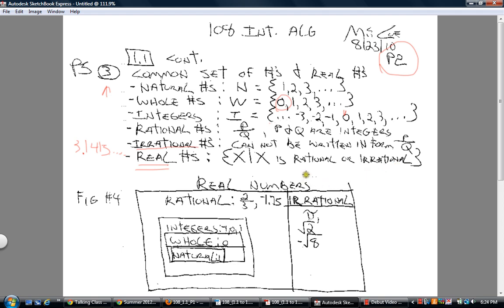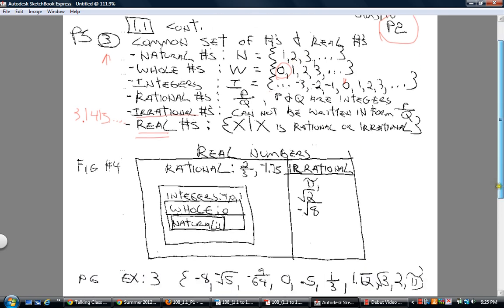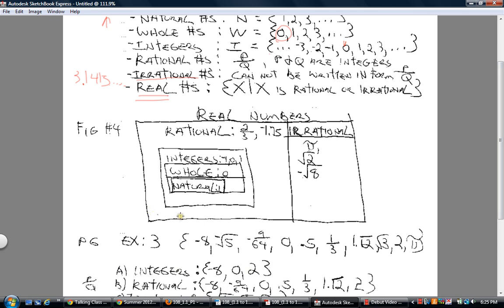Okay, so with that said, some of you will be comfortable with these common sets of numbers, real numbers, rational numbers in this notation. Some of you might like figure number 4. If you're a visual person, you might like to see there's the natural numbers are the inner core numbers. They're counting. Whole numbers added to 0. Integer numbers added the negative counting numbers. Finally, rational numbers are all of these numbers plus any fractions or any decimals that can be written as a fraction. So those are the ones that we think of most of the times in our daily lives.